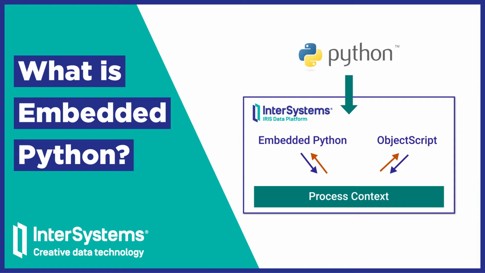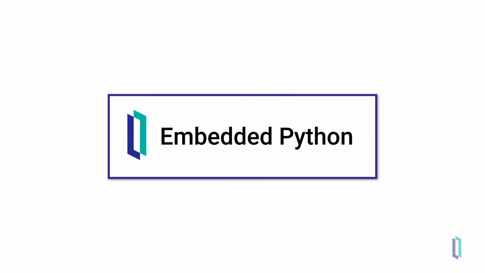Embedded Python is a feature of InterSystems IRIS data platform that allows Python developers to gain full and direct access to the data and functionality in InterSystems IRIS. In this video, you will learn about uses of Embedded Python and how it relates to the language interoperability tools in InterSystems IRIS.